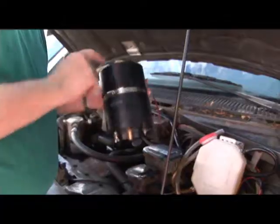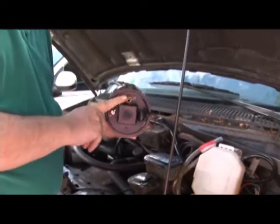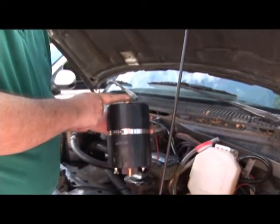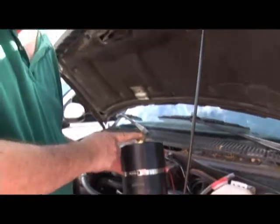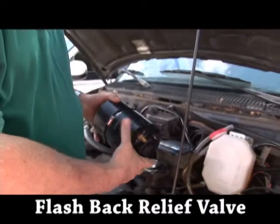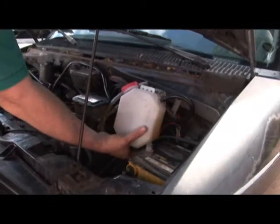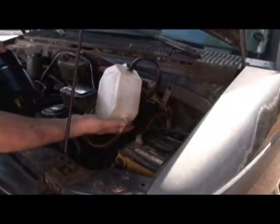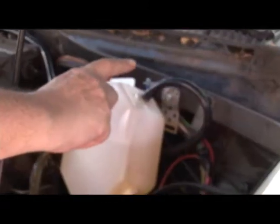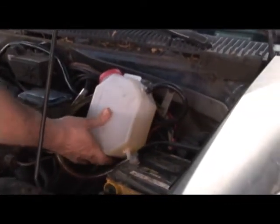We're going to drop it in right there. This is the bottom, and we have the two electrical connectors. This is where the water flows in, gases flow out the top, and we have a lid here that will eventually be changed to a flashback arrester. We have a bubbler system which we've modified — this is one you can buy at a local auto parts store. We've got fittings on the bottom, and we've actually glued a one-way check valve going out here and coming in at the bottom.